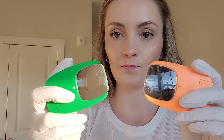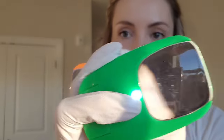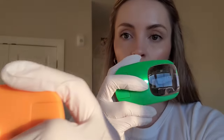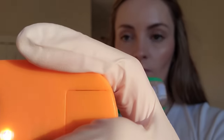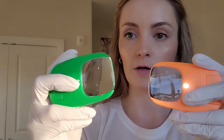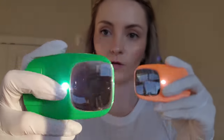Now I'm going to bring two flashing lights into your vision. Did you see those? Okay. Now I'm going to have you follow the green light. And ignore the orange one, follow the green, and ignore the orange. Okay, now follow the one that's blinking. Okay, and the other one that's blinking. Okay, now look at the green one. Now look at the orange one.